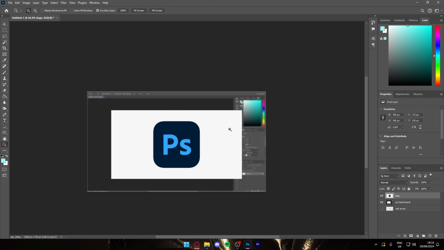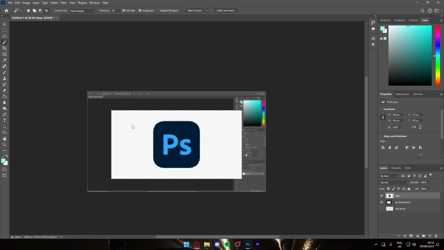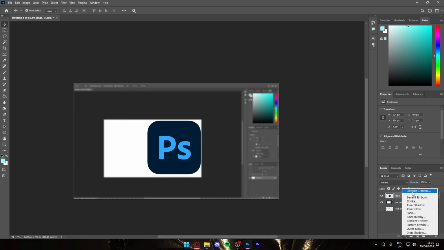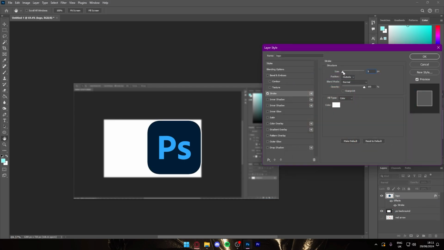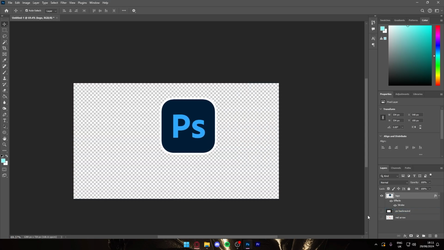Now to get rid of a solid background, you can press the W key, which brings up the magic wand tool, and then just click and press delete. As you can see, I have gotten rid of my background. I'm also gonna press the effects FX in the bottom right, and it will bring up all of these. Any of them you can add. I'm gonna go with stroke. I'm gonna add a white stroke, and if you go here, you can do the different sizes. I'm gonna do maybe 12. I think should be good. So now we have a nice little Photoshop logo.